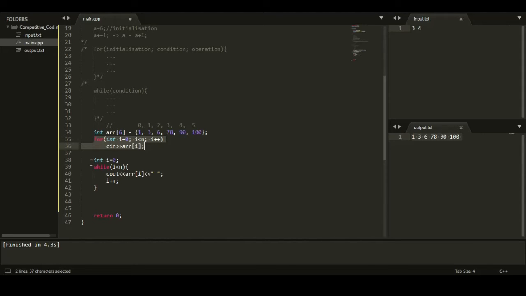But sometimes a while loop has shorter code than for, and in many places while is easier to use than for, because in for you always need to give a variable initialization, can't deny it, or you can sometimes skip it in some special conditions. So yeah, let's just check. Yeah, so that is how you take an input and an output of an array. And if you want to access an element of an array, just write array of i. Oops, that's arr of i. That's it: array, and here the index.